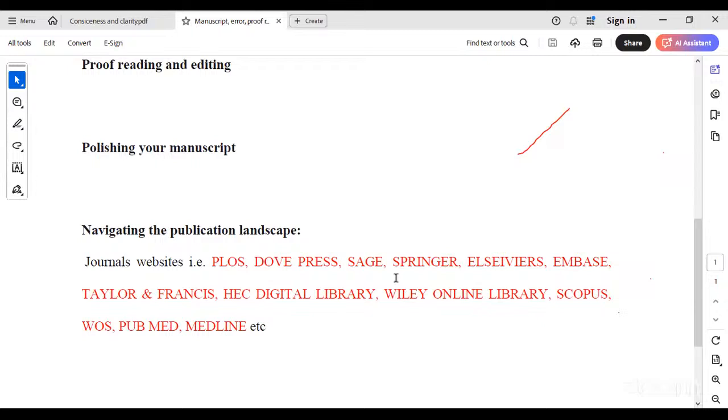We can see in which research journal our manuscript fits, in which research journal our study has this aim and scope, so we can publish it. Every research journal which is mentioned here has its own guidelines and its own peer review process. So we have to go through it very carefully.